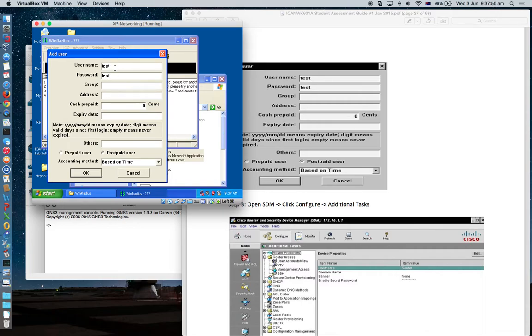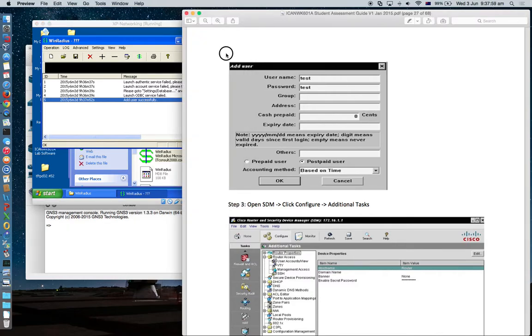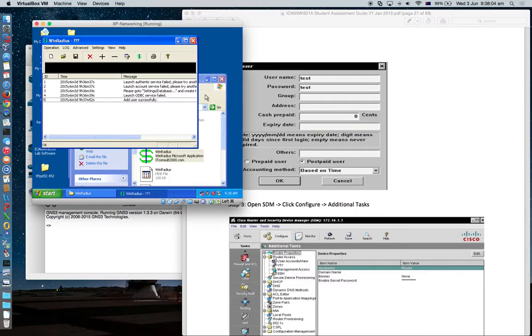The username test, password test. Okay, then you will see it added the user successfully. You just created this test user. Let's test.